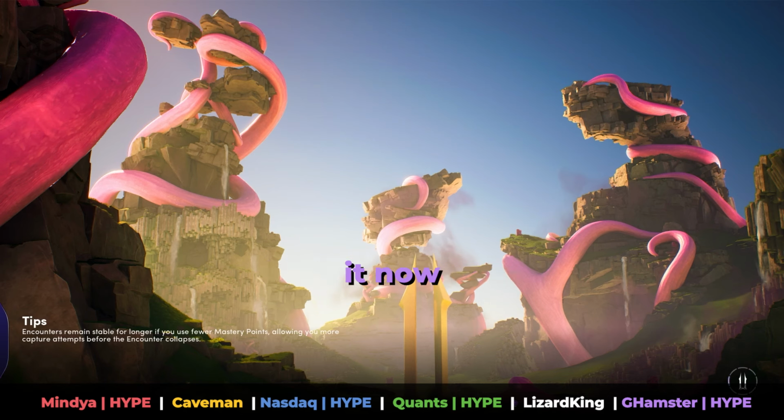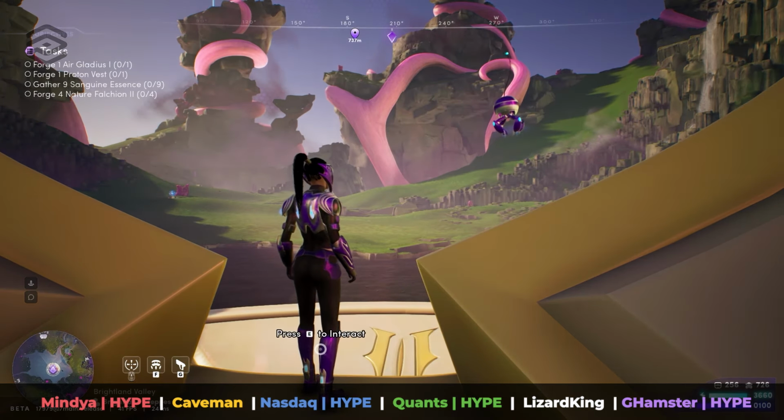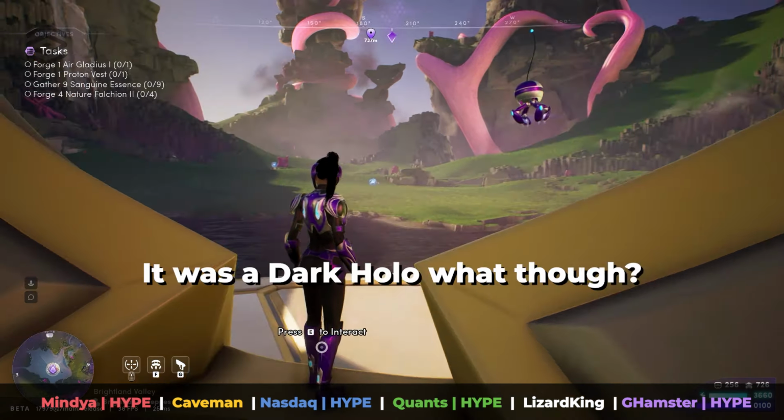It's better to lose it now than lose it in main net. Don't worry about it. Thank you for playing, Kevin. Oh my god. What did I just do? Literally went inside with like five healers and two bulwarks. This is when you play a confident. It was a dark holo what though?